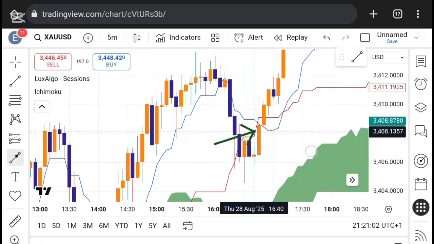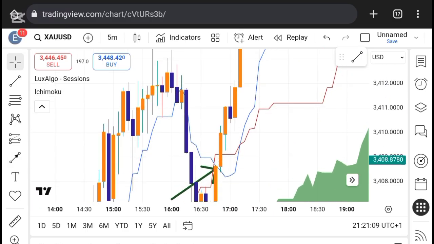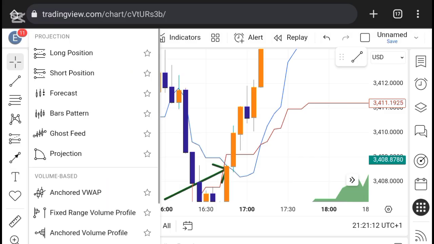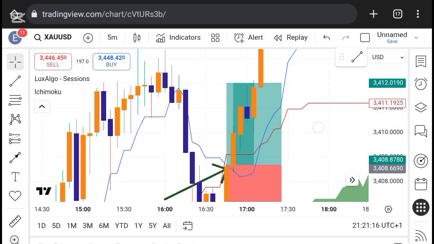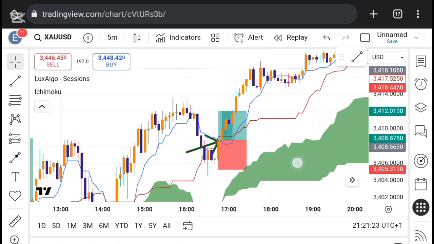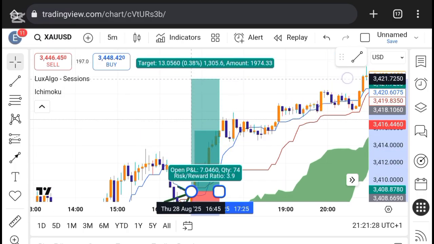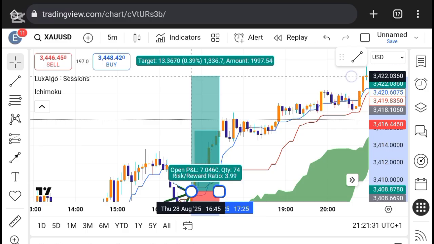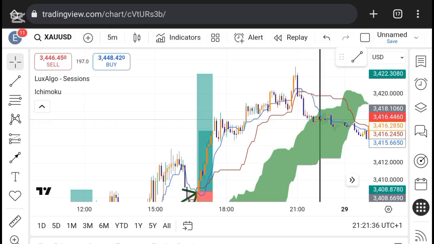You are still waiting for the market to pull back. It pulls back again and it closes back bullish right here. If you take a trade at that zone, you are targeting 1:4 as well. You have to go to your M15 to make sure the direction which the market is telling you, that the market is closing above the cloud, before you do this, and you target your 1:4. You've gotten three good trades giving you 1:4.